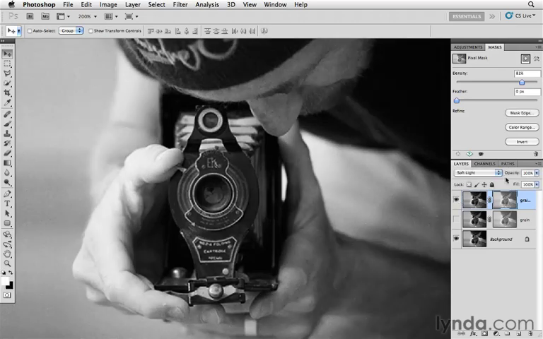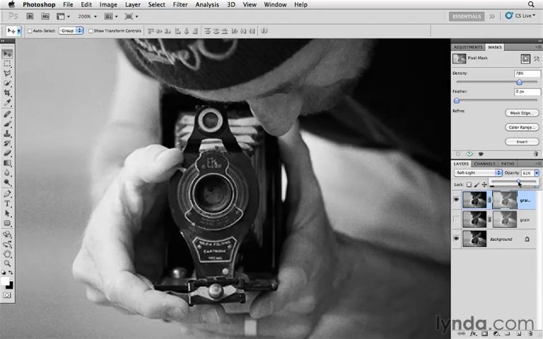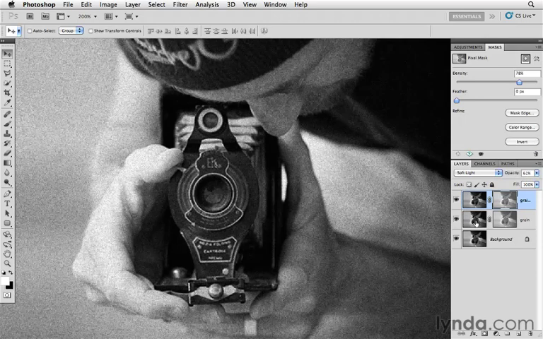Now, of course, here we can target that mask. We can modify the density if we want more of that in or if we want less of that. You can see how it's affecting those darker tones more or less. We can also lower the opacity. Sometimes I find having one layer on soft light and then one layer on normal together can come up with some really good results. When we have two layers together though, you may need to modify the density of your mask a little bit there and also the overall opacity of that layer so that you can blend these two layers together in order to give you a really nice mix.